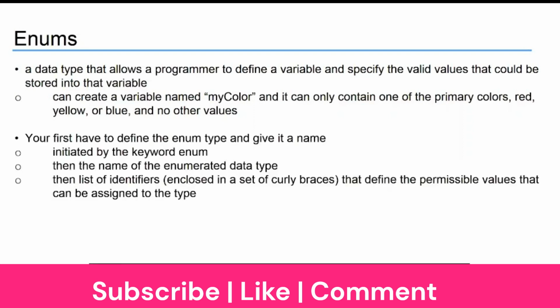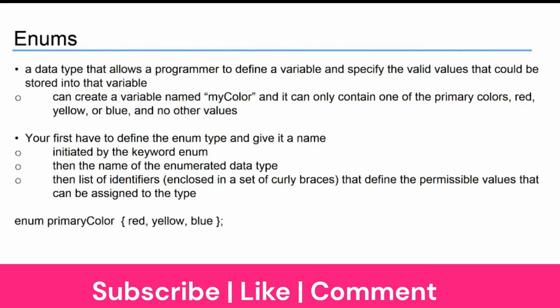The first thing you have to do if you want to use this enum data type is define that enum type and give it a name, just an identifier, just like a variable name. The way you do it is you use the enum keyword, and then after the enum keyword, you provide a name like an identifier. And then after the identifier, you put the list of values inside curly braces. You are basically saying that this enum can only be these values. And then when you want to use the enum later, you create a variable of that enum type. So let's see this in action.